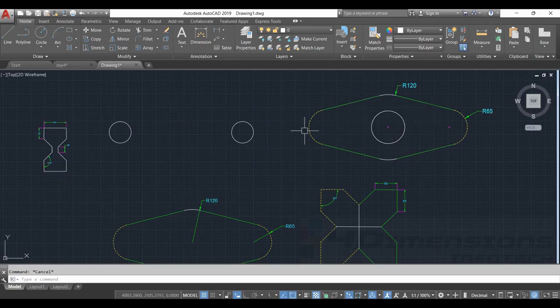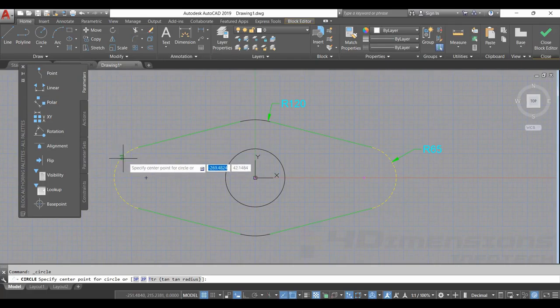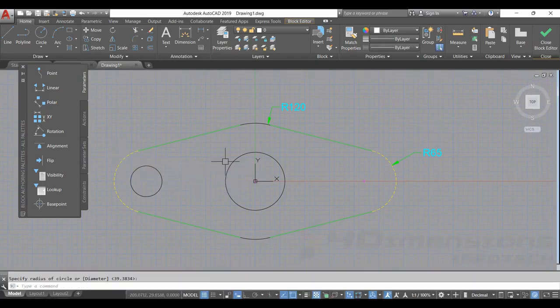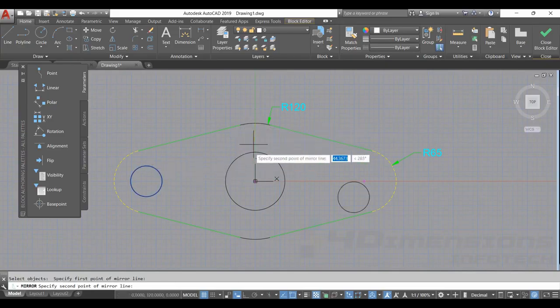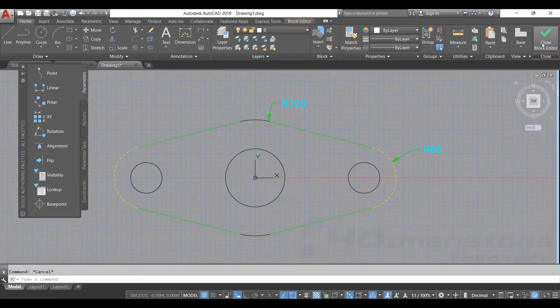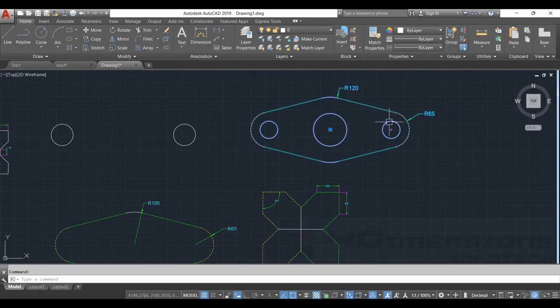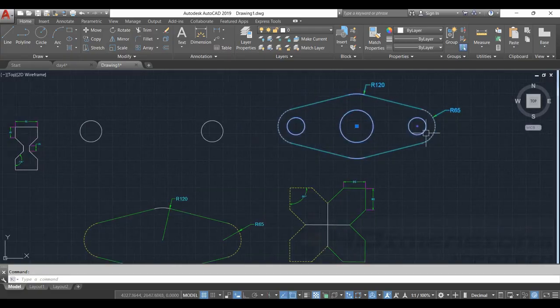So if you want to change any diagram or edit or add these sketches, better you go for double click and the edit block definition option only, and then you modify the sketch you require. I'll say mirror only here. Say enter. Say close block editor, save changes to block, and this block has these changes saved now. The circles are also added. So in this way you can edit the blocks here.